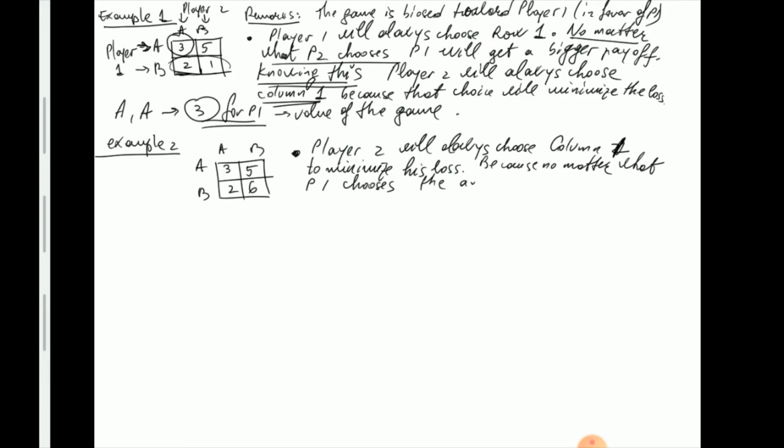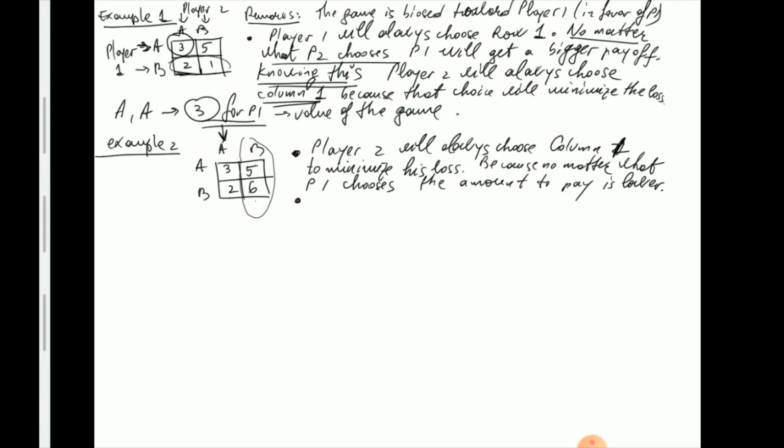the amount to pay is lower, right? In this case, the game is also still biased against player 2 because he still has to pay money. But if you look at the entries here, there's no reason for player number 2 to choose column 2. Absolutely no reason, because in that case he will pay either $5 or $6. But if he instead chooses column 1, no matter what player 1 will choose, he will pay less. $3 and $2 are far better than $5 and $6 to pay. Remember, player 2 can only minimize his losses.